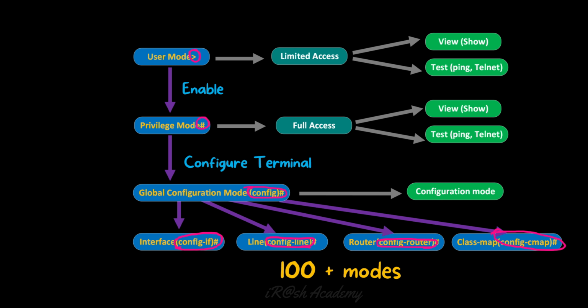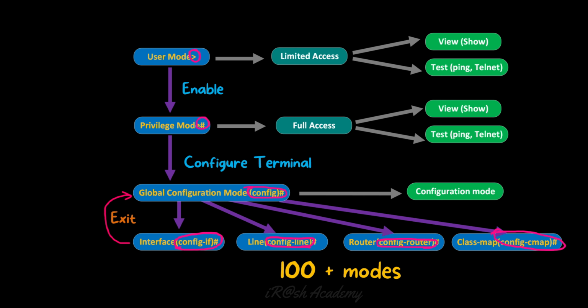Now we already know how to go from one mode to another mode, and to another mode, etc. But now, how can we go back to the previous mode? To go to the previous mode, you can use the command exit. And when you enter the exit command in your console, it takes you to the previous mode. For example, if you are at the interface configuration mode, and from there you want to exit and go to global configuration mode, you can enter the command exit and press the enter button. Then it takes you from the interface configuration mode to the global configuration mode.